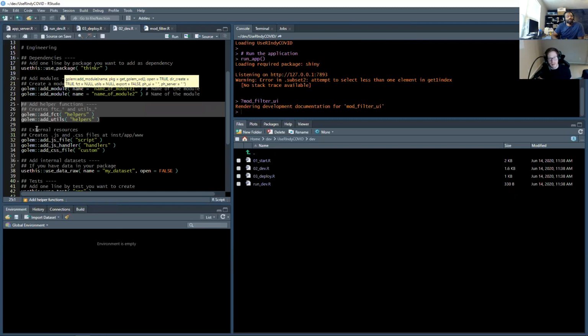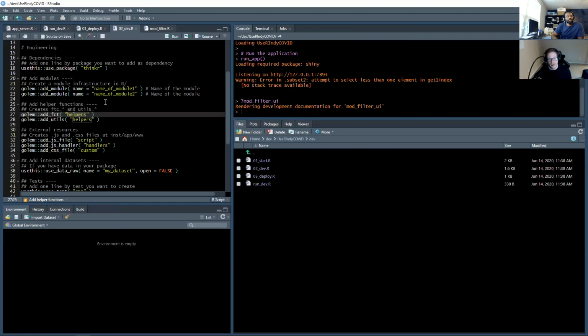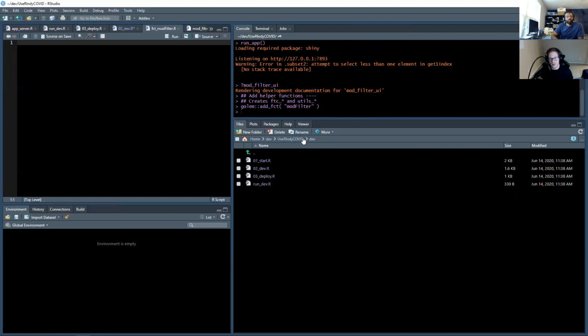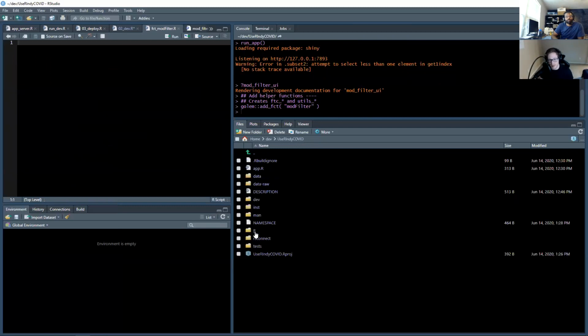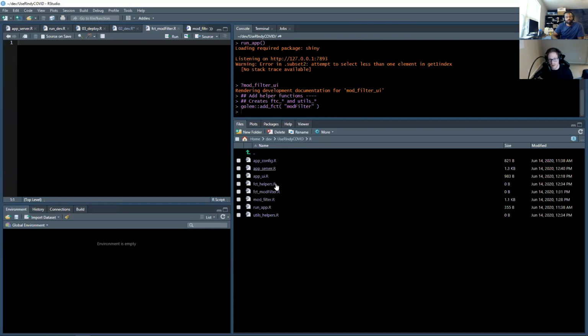So maybe we had some functions just specific to the filter module, so we would type add_fct_mod_filter. What that'll do is, in the R folder we have in this directory, it creates this file here, fct_mod_filter, just another layer of organization.